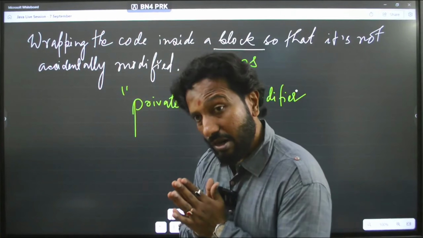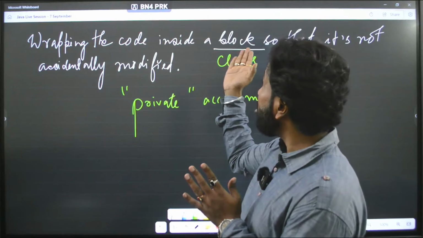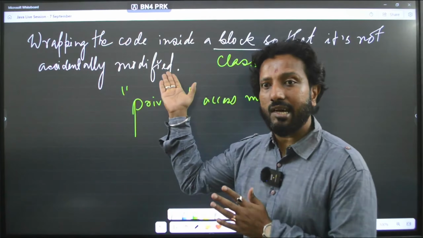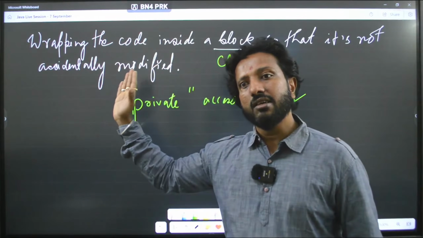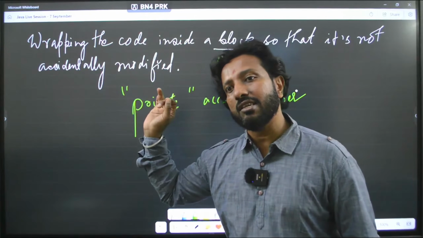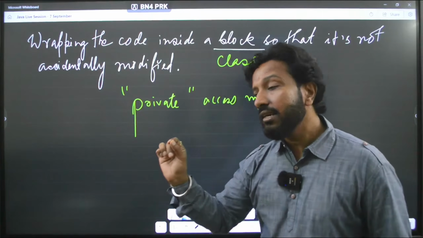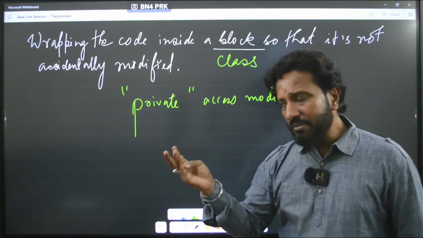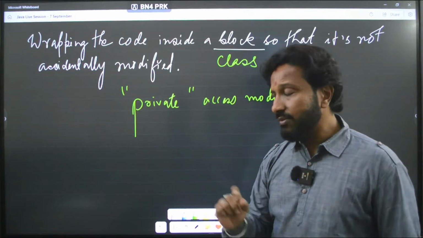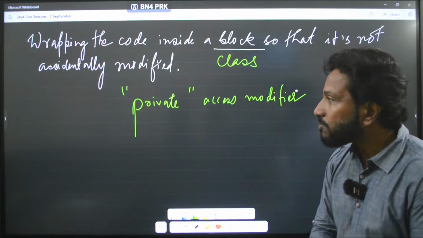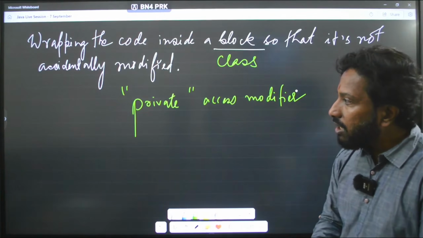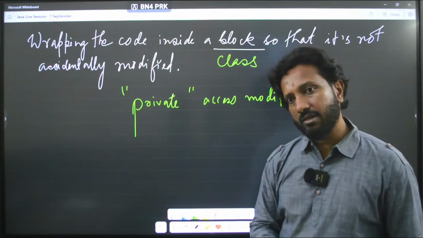The process of wrapping the code inside a block, the block is actually a class, so that it does not get accidentally modified, is called encapsulation. And how is it done? It is done in Java by using the private access modifier. We have the same access modifier in C++ also. Understood this, I guess. Clear?